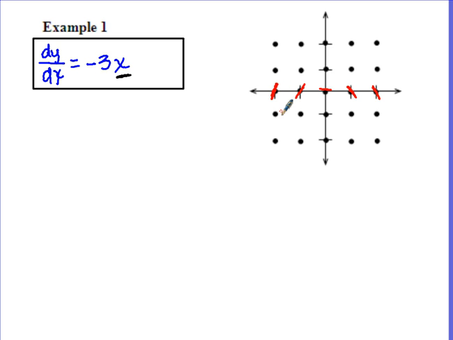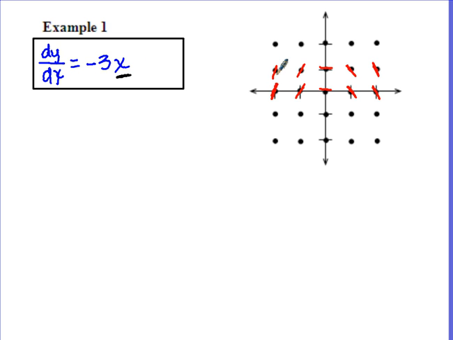All right. Now we go up to the next row of dots, points. And we look here, x is 0 again, so we have this. X is 1 again, so we have negative 3. X is 2 again, so we have negative 6. Here, negative 1 on this side, to the left of 0. Negative 1 times negative 3 is positive 3. For our differential equation, which is dy/dx equals negative 3x.